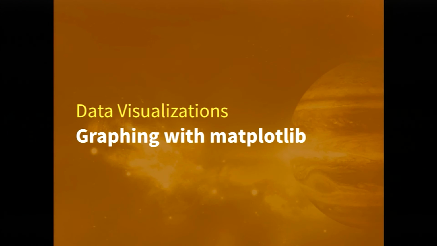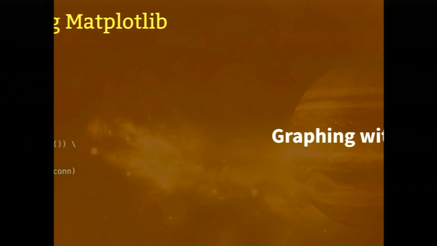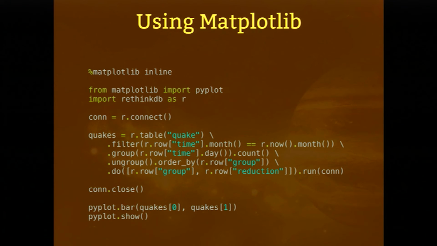Okay, so I want to get into some actual data visualizations now, because the title of the talk was data science, and as much as I like cats, they don't really constitute data science. So let's try an actual non-trivial example. We're going to use matplotlib, which again is a Python graphing library. You can see here that matplotlib has this magic function, %matplotlib inline. What that'll do is tell it that whenever you display a visualization, it should show it inline in your notebook or your REPL.